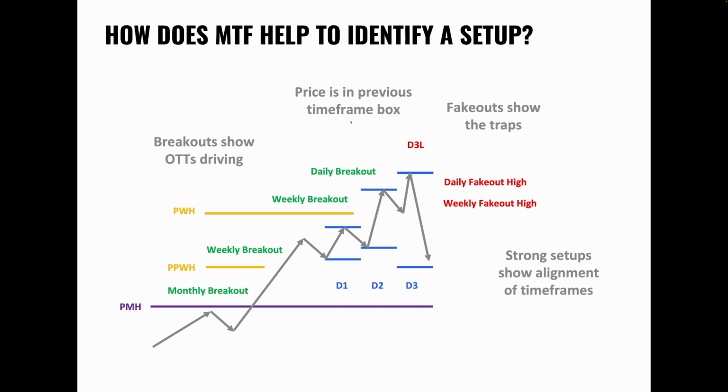Then Stacey's signal, price is always in a box. With the multi-time frame, we have very clearly defined boxes. We look at the monthly box, the weekly box, the daily box, and then also on the lower time frame, 8-hour box. Always the same boxes, and we check, is price strong enough to break out of the box of specific time frames, and we track those breakouts across different time frames. So then fake outs show the trap.